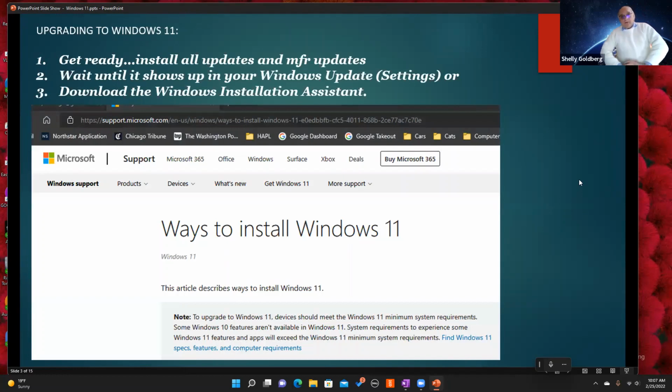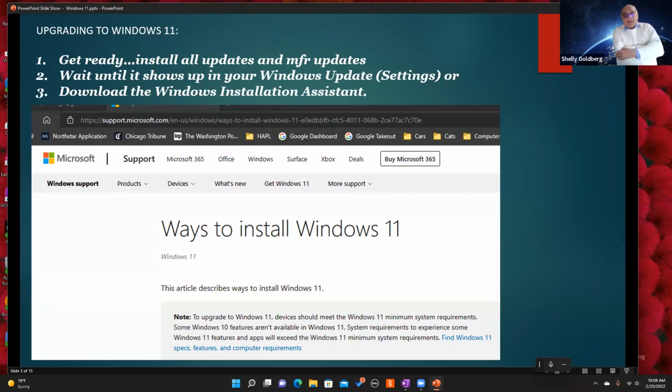So you want to get ready. As I mentioned, you want to make sure that you install all your updates first. And if you have a recent computer, something that you purchased in the last, let's say, 3-4 years, it should typically already have the requirements for running Windows 11.